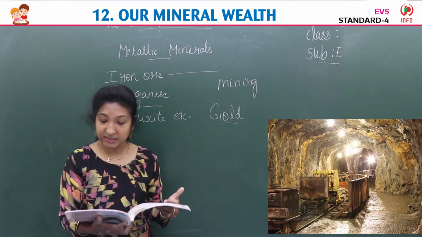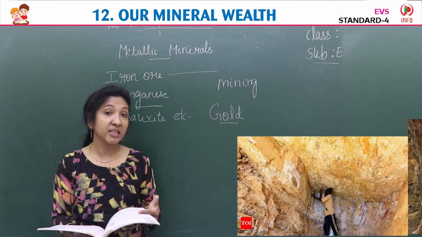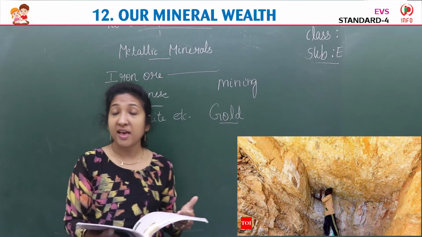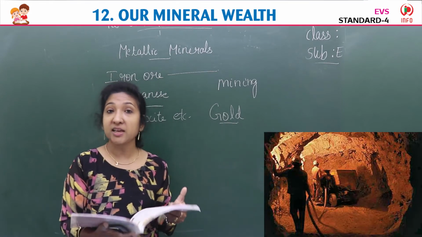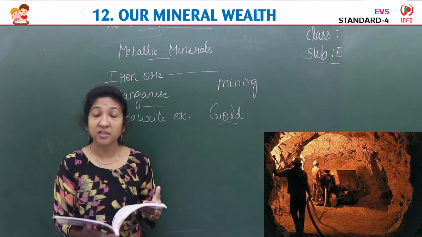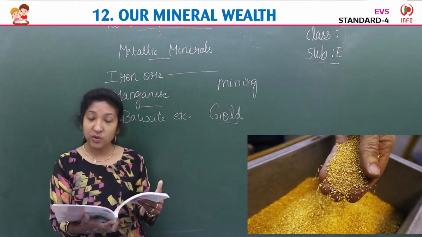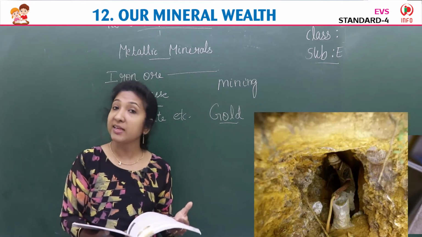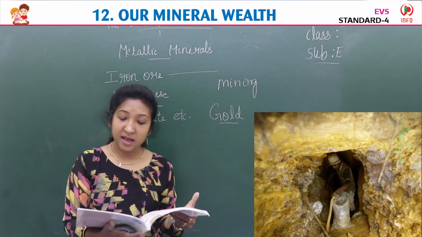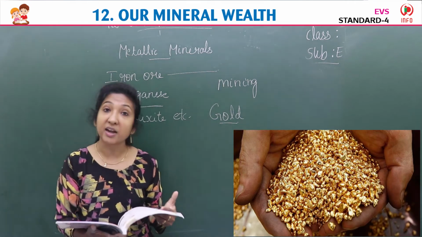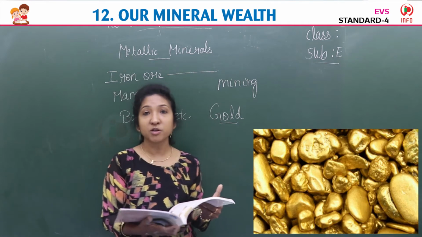A small quantity of gold is available in India. As I said earlier in the beginning of the chapter, gold, silver, etc. these minerals are not available much in India. According to our demand, these minerals are not available. So only a small quantity of gold is available in India. Gold is mined at Kolar and Hutti of Karnataka. So it is available but only in small quantity.